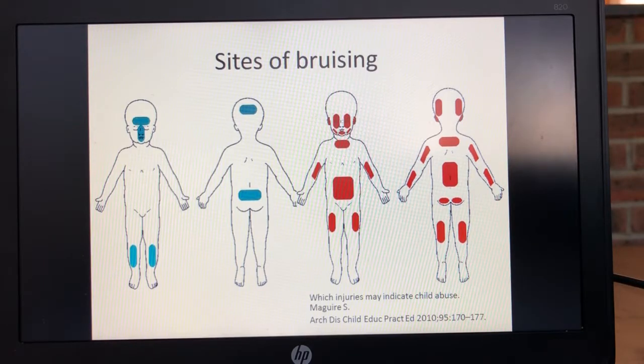And to summarize some of that, here's a pictogram, body map, and on the left the blue coloured areas are the ones which are commonly associated with accidental injuries, and more commonly associated with inflicted injury, those areas are in red on the right pictogram. And certainly some areas are more concerning. So, for example, the neck would be significantly more concerning than the upper thighs, just because upper thighs can be associated with accidental events, and neck bruising is far less common.